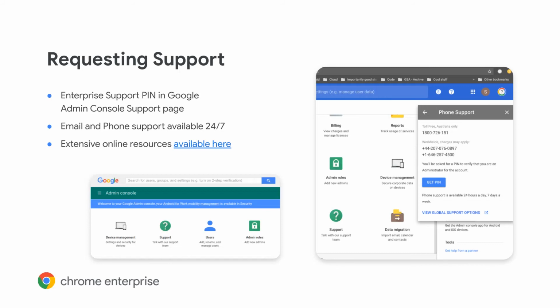Once you create your admin console, the super admin is the person who will have access to the support page and who will be able to contact support. But the super admin can also delegate this functionality, or this option, to other users in the organization as needed.